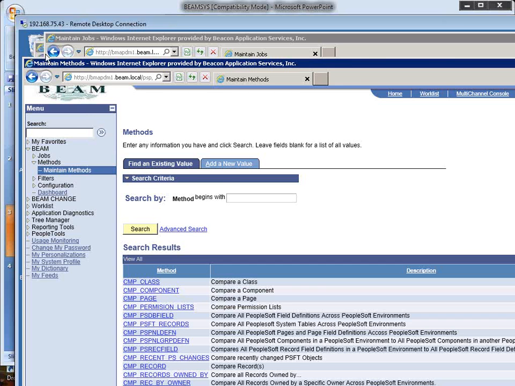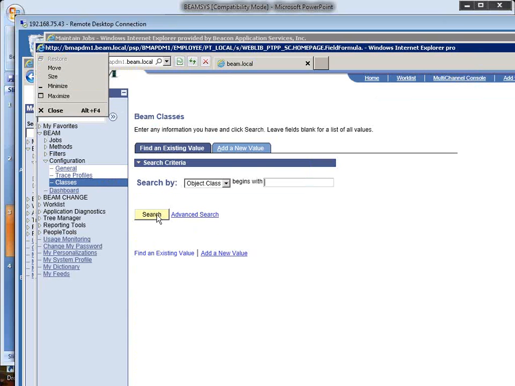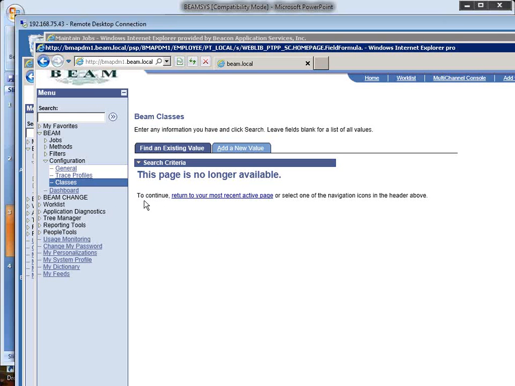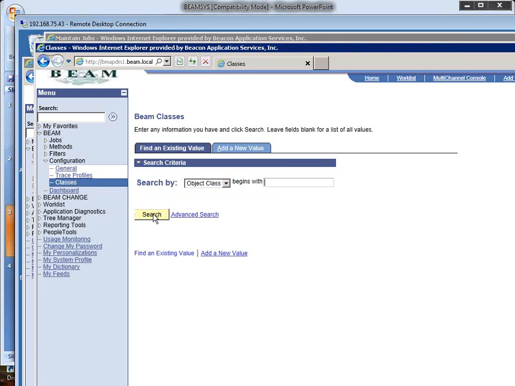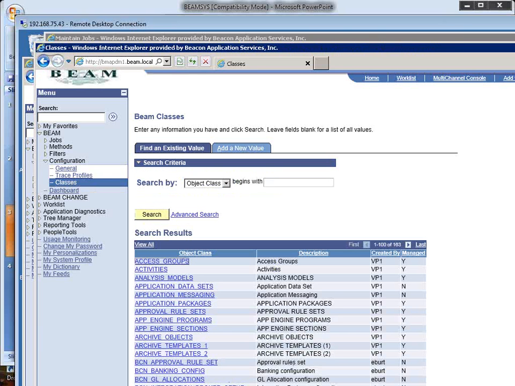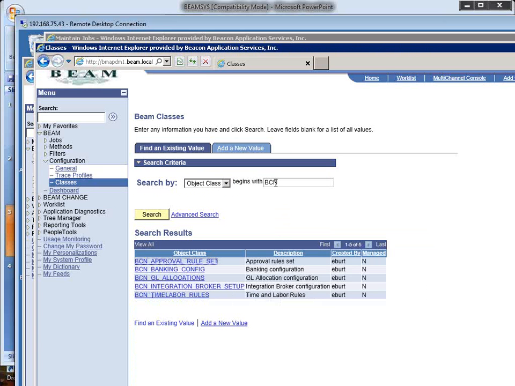Classes are very powerful as PeopleSoft delivers their own specific classes that are more technically oriented, such as your business components, your business interlinks, your application engine rules. But what's a very common usage of the class is to define your own logical business set of records that help you analyze the configuration and control data.